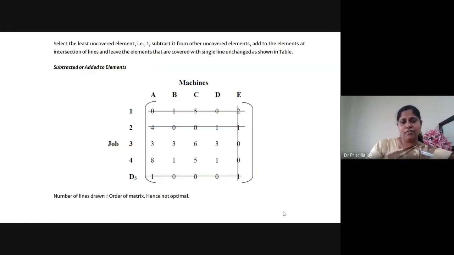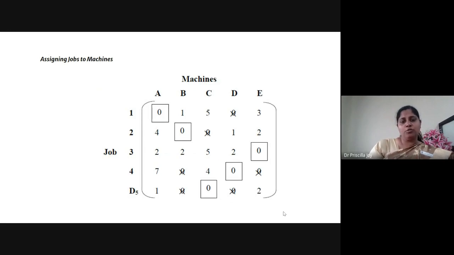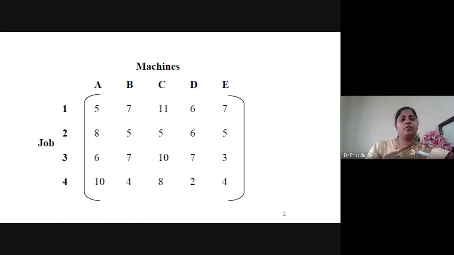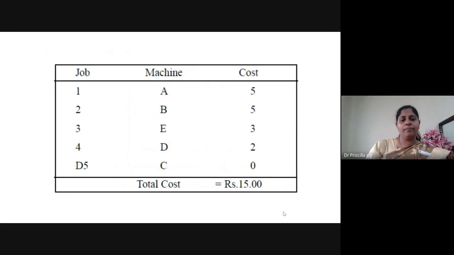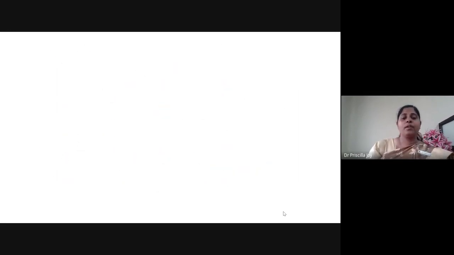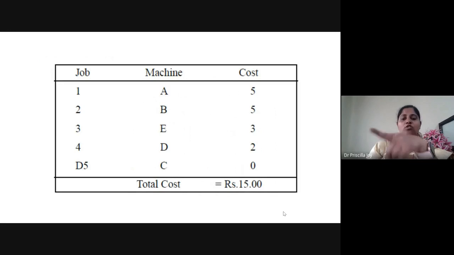So 5 is the first position. Second is B2. In B2, what is the value? B2, this 5, right? Then in C5, 0 might be the value because we have added the dummy row. And D4, what is the value at first? D4, 2 is the value. Then in E3, we have 3 as the value. All such values need to be plotted over here.